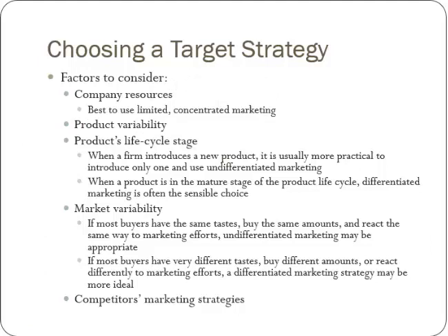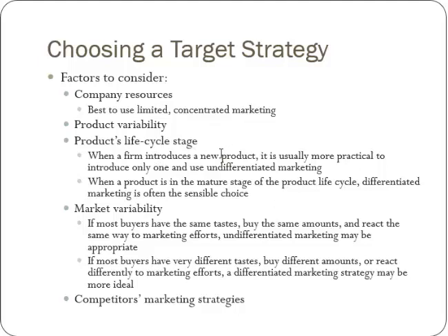How different is this product from the other products that are competing with it? The more unique your product, the more likely you are to be successful if you successfully target the market that's interested in your unique product. Then there's the product's life cycle stage; you may have to change your strategy and adapt as you move along.